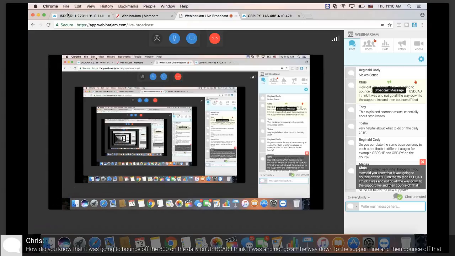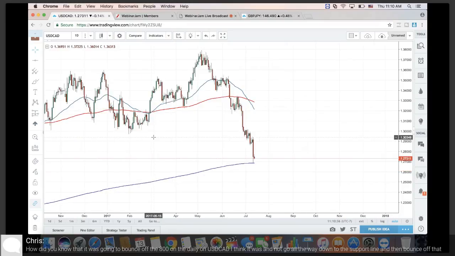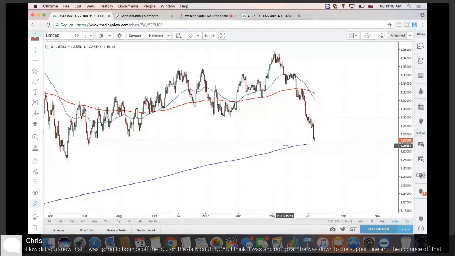Okay, here's the thing. 9 times out of 10, they like these EMAs, they're there for a reason. They can be used as dynamic support and resistance. So, for example, we see that they're in a straight drop going towards the 800. We know that a pullback is most likely going to happen once they hit the 800. They have to stop sometime. You guys got to wrap your head around that and really digest it, that the market has to do certain things. So when it comes to USD CAD, yeah, they dropped, but all right, what can we expect from here? They finally dropped.